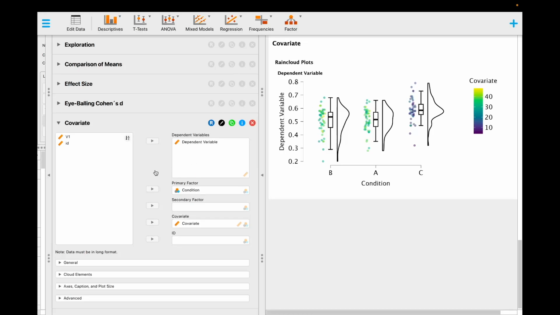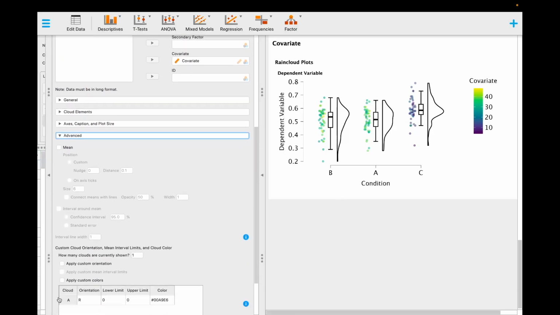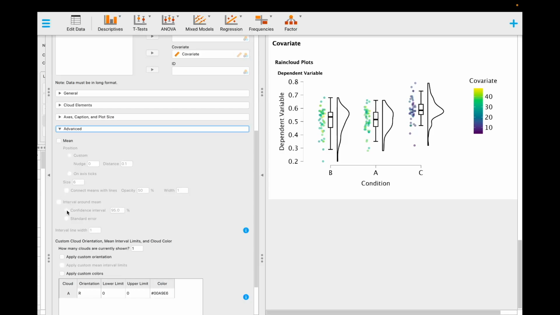Up until now, we have treated the condition factor as if it were a between participant factor. So there are 50 observations in condition B, for example, and then another different 50 observations in condition A. And so this also means that when we previously looked at the confidence intervals that you can calculate down here, if you click the mean and then the interval as a confidence interval, all of these were also calculated accordingly, basically considering condition as a between participant factor.